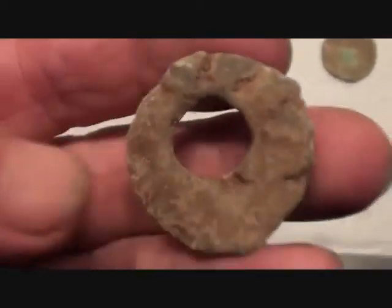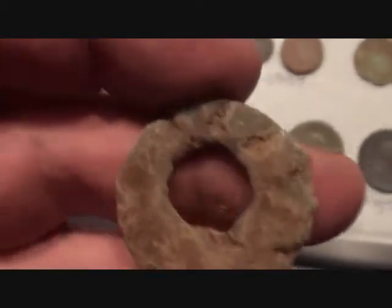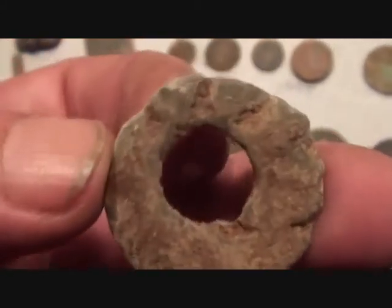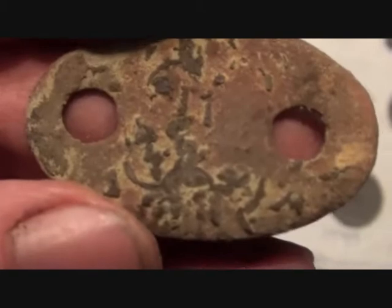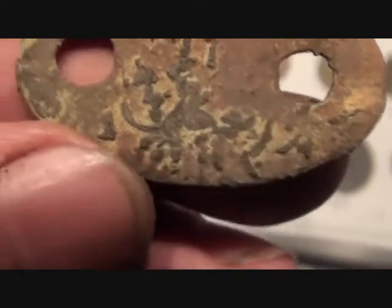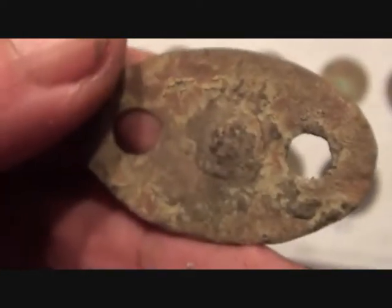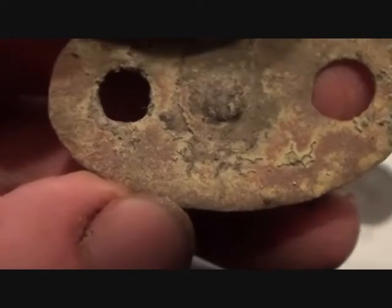Over here there's this, I'm convinced this is a cloth bale holder. Another piece slots in here and it pins your cloth open so you can measure it out and cut it off. I'm sure it is. Anybody want to tell me different? Go ahead. Now, name tag, but what? It's gone, look. Just left with these mysterious squiggles. Oh, that date underneath. I don't know. I just think it's illusion.